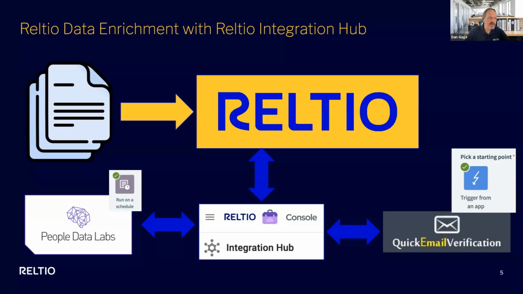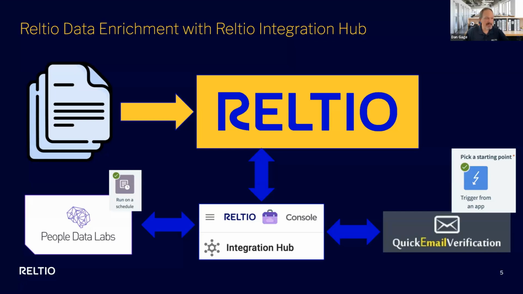People Data Labs is a company that mines data from various social media and other aspects of real-world data to give you enrichment around a single individual. So it's going to tell you what their social media site is, what their most likely email address is, phone numbers, addresses. There's a lot of data that they can provide. For demonstration purposes, we're really going to be focusing just around phone and email.